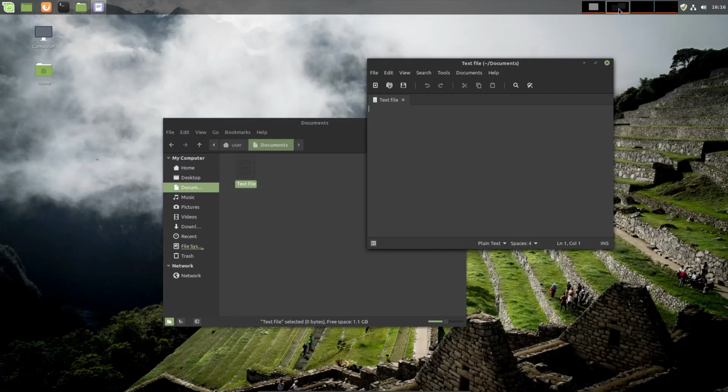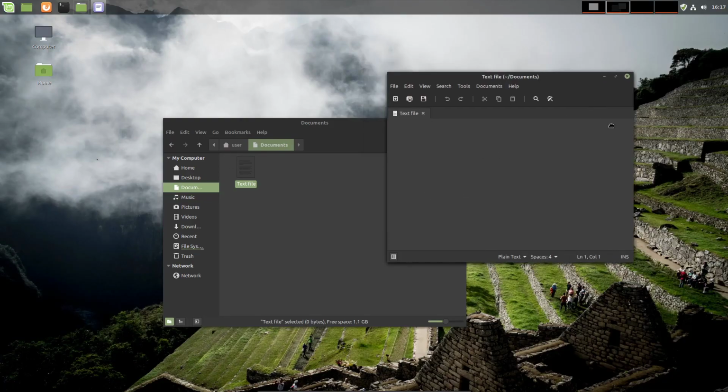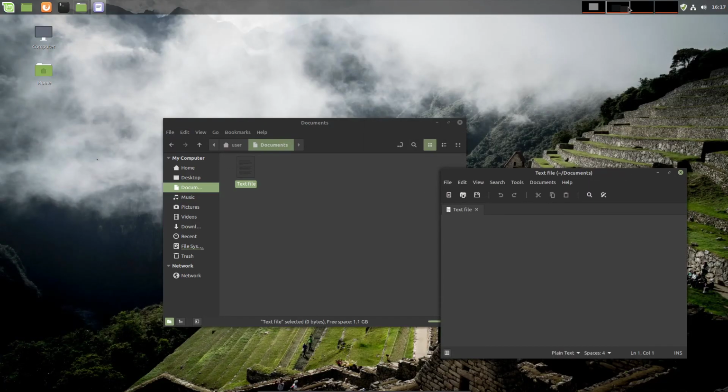but then you can see my windows are actually showing in this workspace here. This is showing what my desktop workspace looks like. So if I move this down to the bottom, you're going to see that move down to the bottom over here.